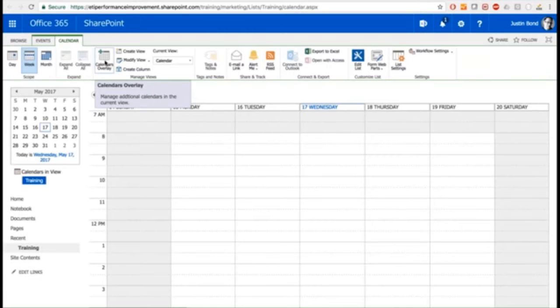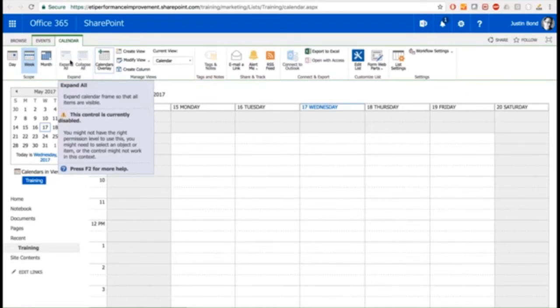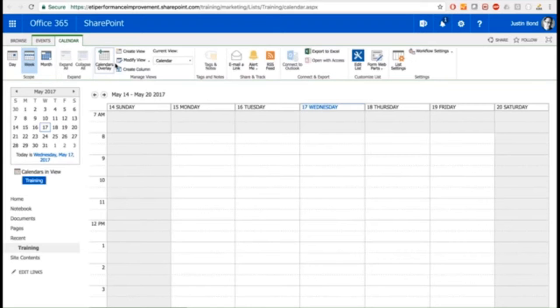Another thing to remember: I'm looking at this ribbon and I was thrown for a second, because do you notice that there are several icons that are grayed out? So Expand All and Collapse All are grayed out because there's no events to expand or collapse, right? So the icons always tell us what our options are. But I was thrown because about in the center of my ribbon, there is an icon that says Connect to Outlook. The reason that icon is grayed out is because I am using the Chrome browser, Google Chrome's browser. And that's just something to remember.